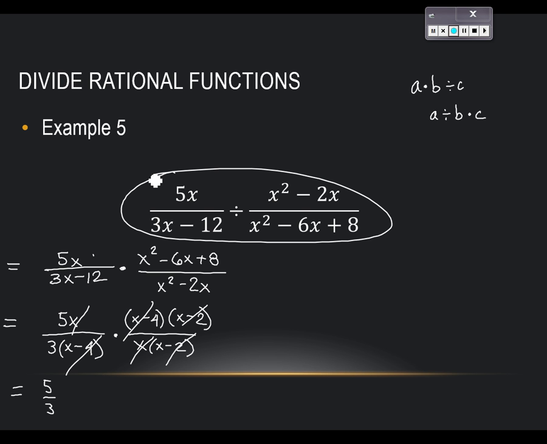Take your age and divide by 17, and then, right, have you, right? So imagine someone were to do this. Okay, think of a number, multiply by 5, divide by 3 times your number minus 12, and then divide by your number squared minus 2 times your number, divide by your number squared minus 6 times your number plus 8. What'd you get? 5/3. No, because it doesn't matter whatever you start with.